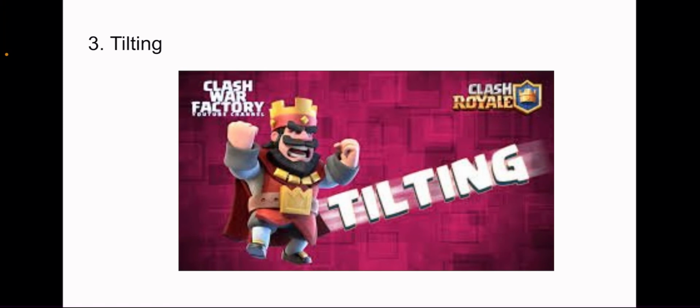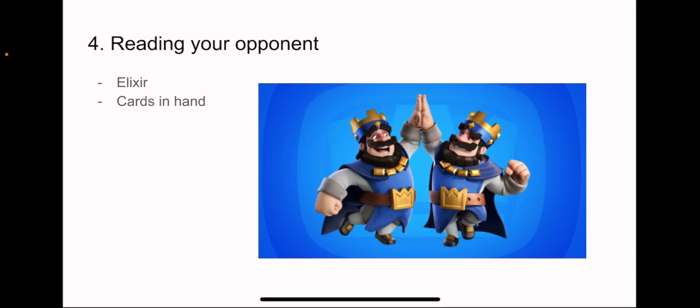Okay, reading your opponent. This one is more technical, and if you're a beginner, it will take some time. So you have to know 2 things about your opponent: how much elixir they are at, and what cards they have in their cycle. If your opponent just spent like 6 or 7 or 8 elixir, you know they're at low elixir, so you have to take advantage of that and make a push. Or what I like to do is go in with rockets and E-barbs at the bridge, and they might not have enough to defend it because they just spent a lot of elixir.